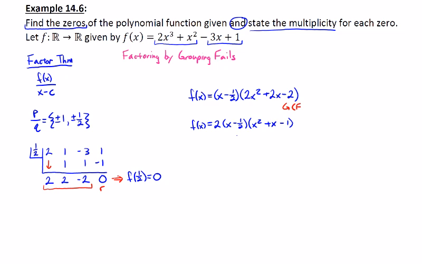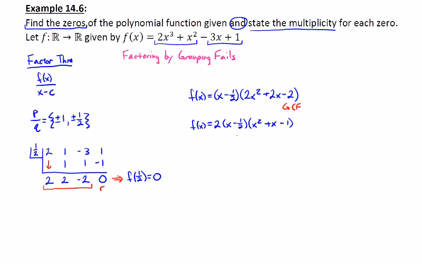And then I might think about trinomial factoring on x squared plus x minus 1. Unfortunately, you are not going to get very far if you're only using integers, because the only way to really be able to multiply to get -1 is to have 1 times -1. But then if you add 1 plus -1, you're going to get 0, but we were kind of hoping to get a +1 there. So that's not going to be a very good option for us. So I'm not going to worry about trying to do any trinomial factoring. So this is going to be as far as we can take the factoring of this.